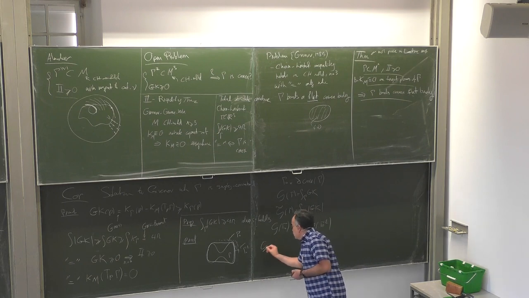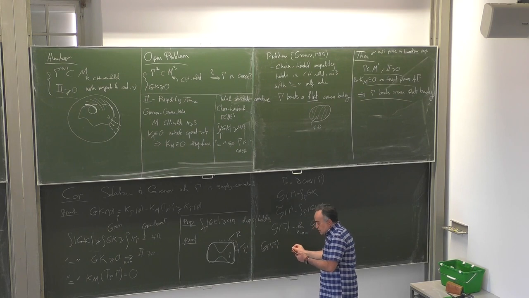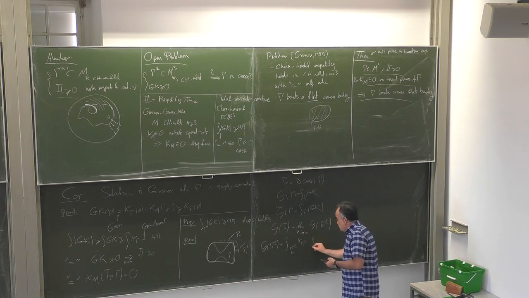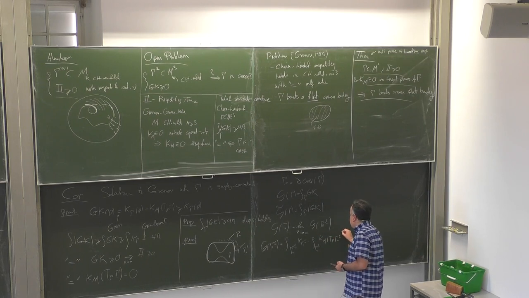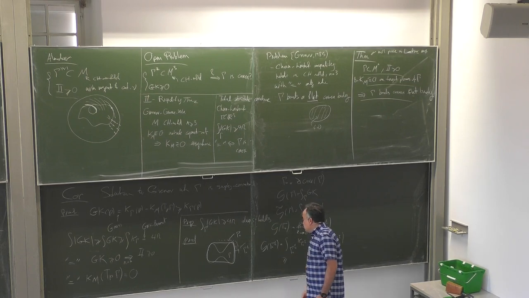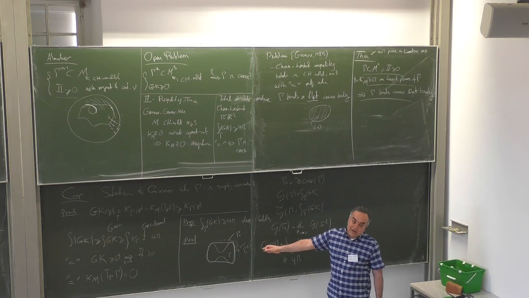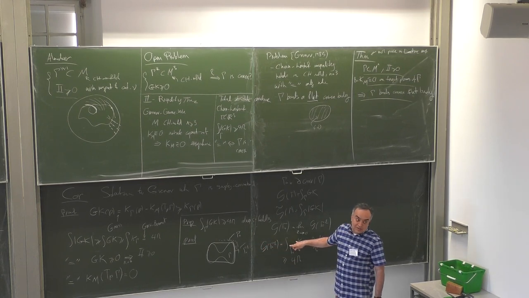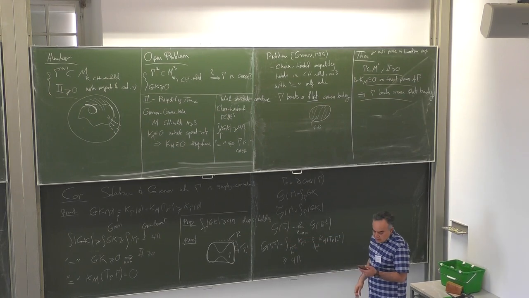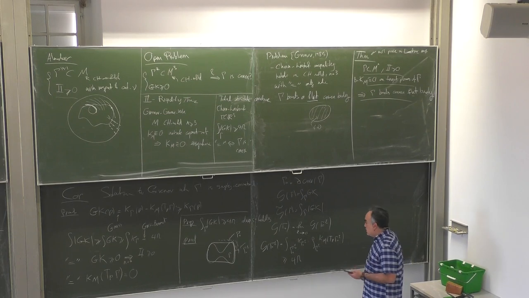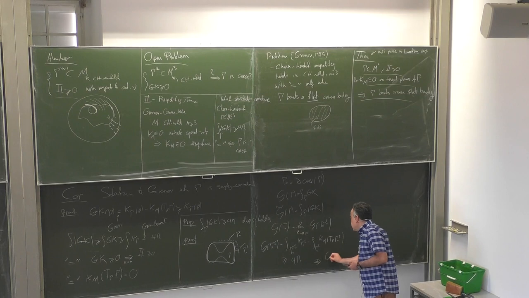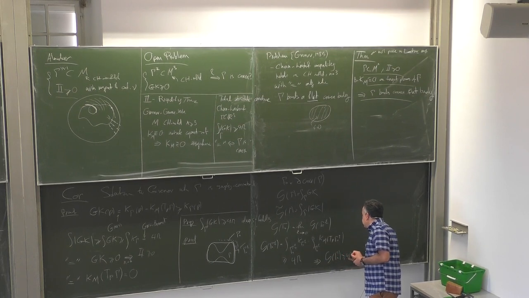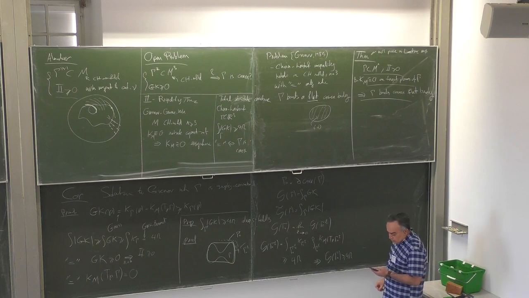So now note that these guys, what are these guys? Again, we're going to use Gauss's equation. So by Gauss's equation, these guys are again integrals of the sectional curvature minus integrals of the ambient curvature on the tangent planes. So I know that the convex hull is simply connected. So the Gauss-Bonnet theorem now applies. See, I can always apply the Gauss-Bonnet theorem to the convex hull. So I get this lower bound by 4 pi. This is for every epsilon, right? So it implies that gamma zero is bigger than 4 pi. So the convex hull has 4 pi.